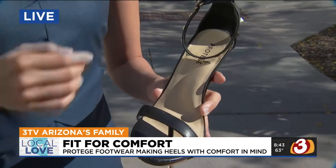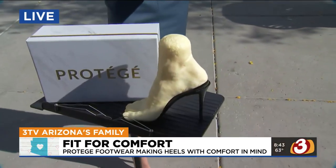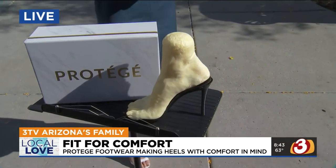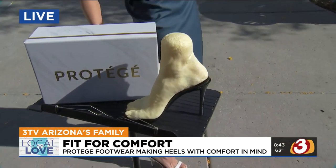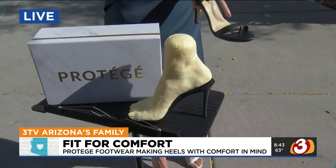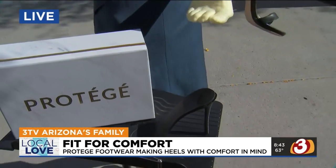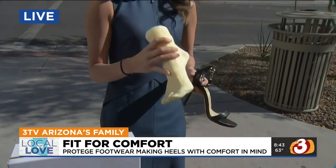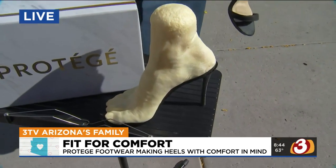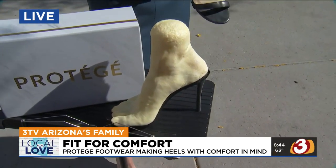We also have a casting here — whose foot is this? That is actually a replica of my foot. When I was prototyping, I would have to crouch down and take pictures in really awkward positions of my own foot. At a certain point I was just tired of doing that, so I casted my own foot. Not weird at all — just part of the job. I was actually joking about selling copies of this for funding, but ultimately decided not to. Yet. You never know.